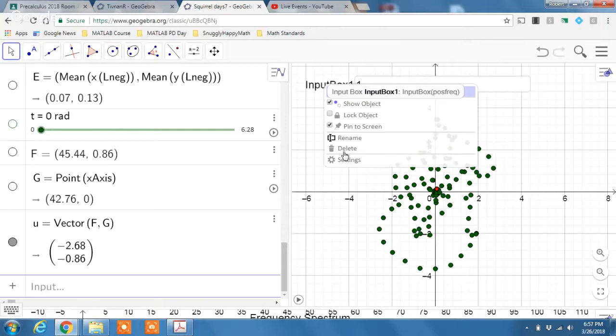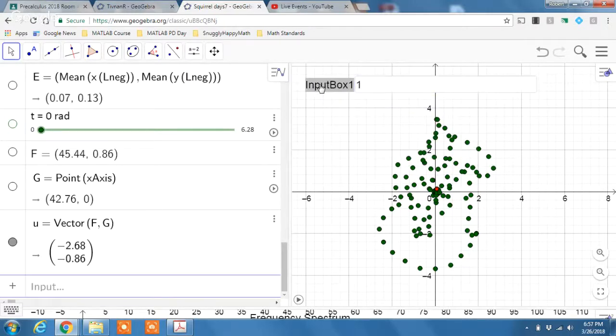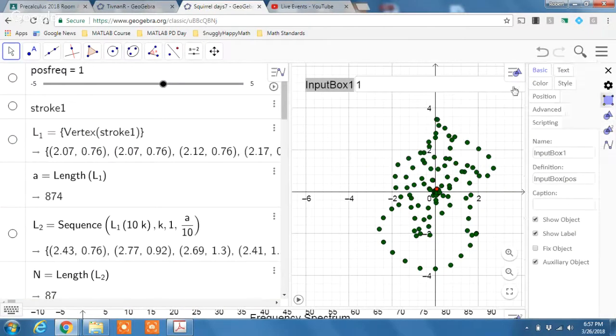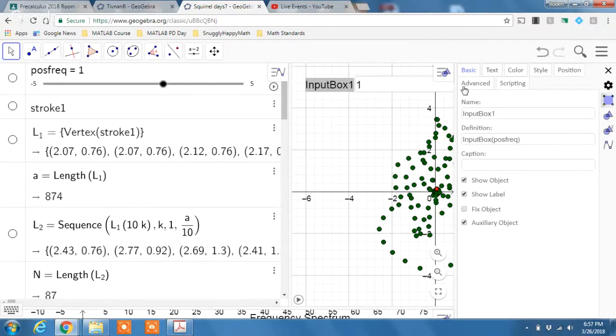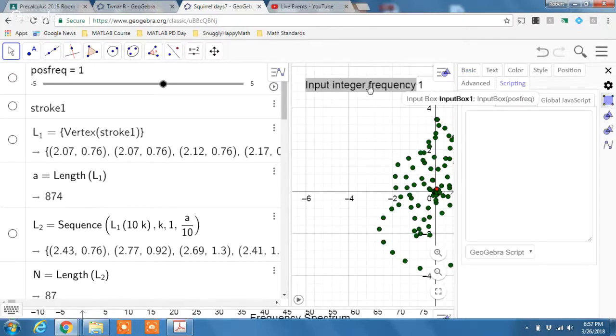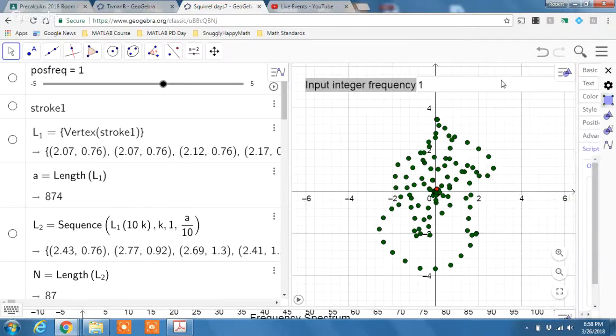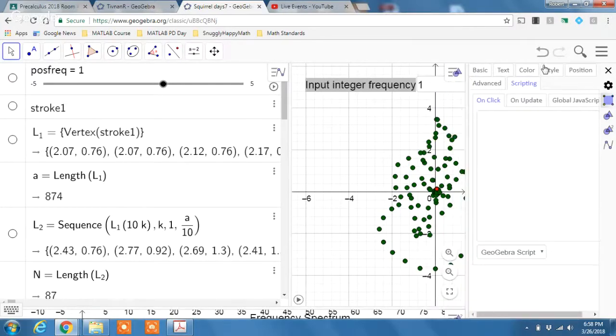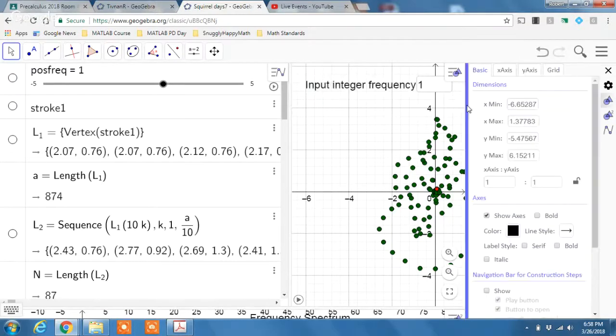We want to give this a caption, right? So over here in settings, we'll type, we want to say input integer frequency. Really, we do want integers. We don't want decimals when we're doing this. So when we type that in, that's good. See, it types it here. This is a really long box, unnecessarily long. So just a little thing we can do is go to the length of the box, 4. These are just formatting issues here.